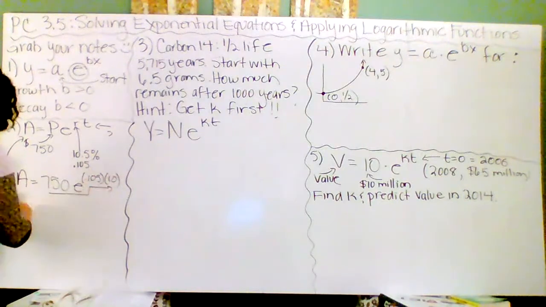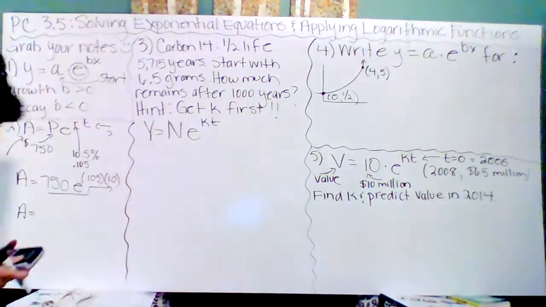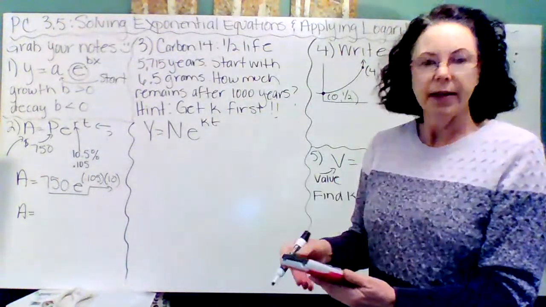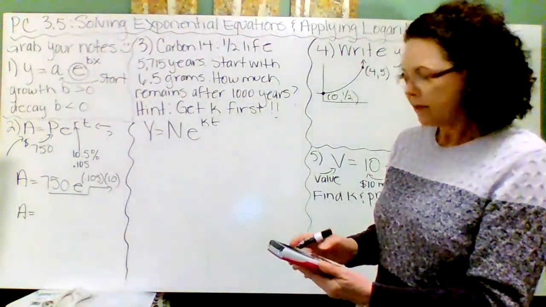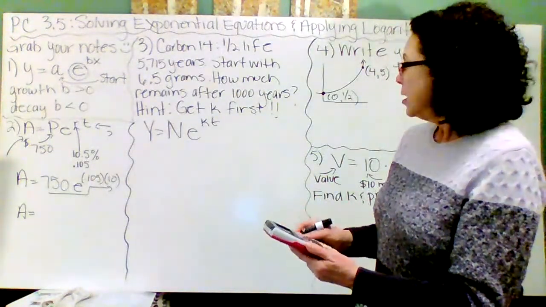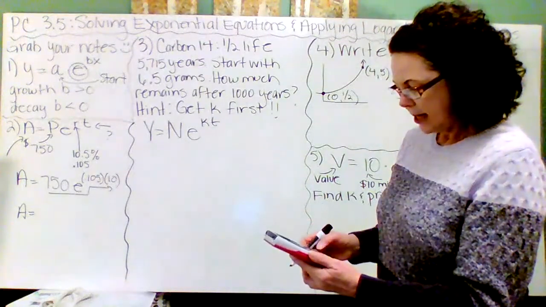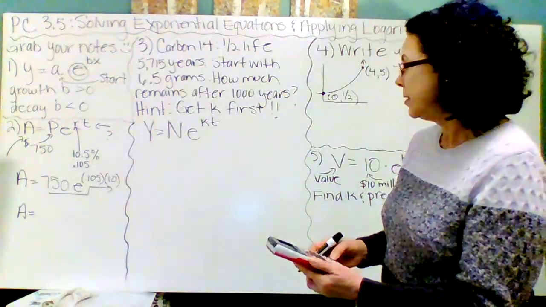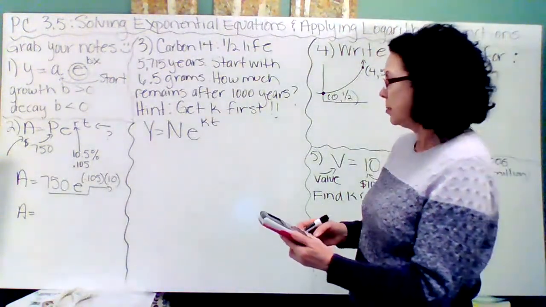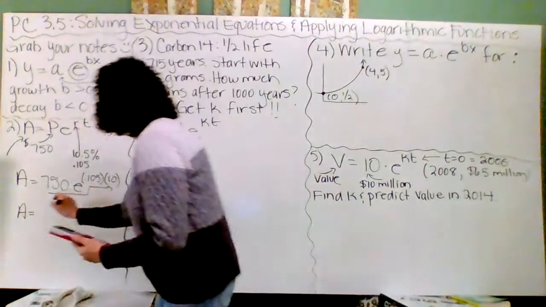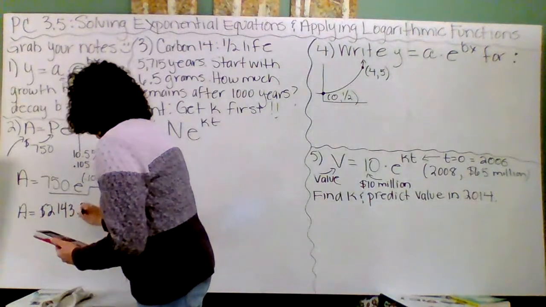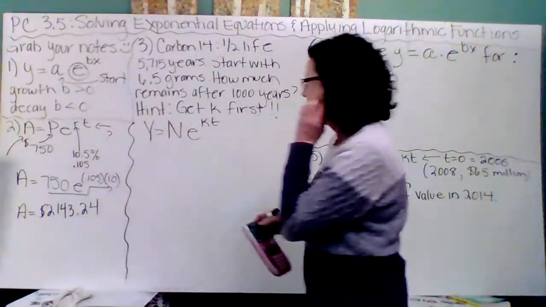So notice all we have to do is run this through the calculator. We don't need to take the natural log of anything. I can put that in the calculator, right? I'm not trying to solve for a variable that's an exponent. So 750 times e to the 0.105 times 10. Notice it'll definitely be more than 1500 because it was only 6.6 years to double and we have 10 years. That comes out to $2,143.24. Awesome.